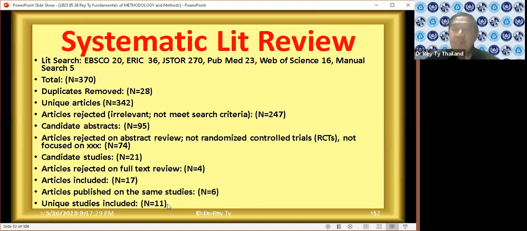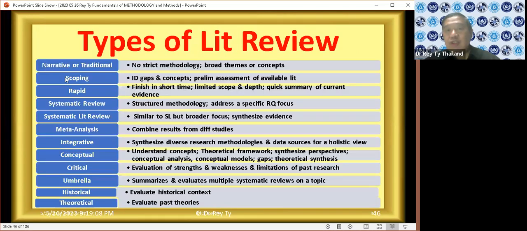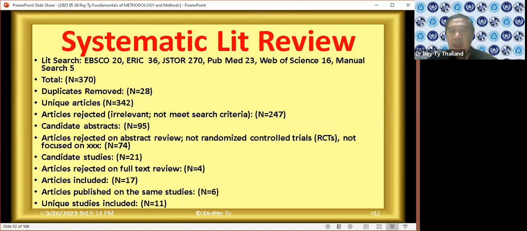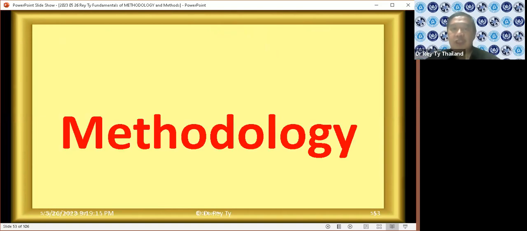This is systematic review of literature. You tell the whole story of what you did, and then you narrow down to 11. You don't just, the traditional, just you choose. So it's not scientific. It's very whimsical based on what you want. But this one shows you did all due diligence to show beyond doubt these are the best 11 literature that you can use. Problem with methodology.